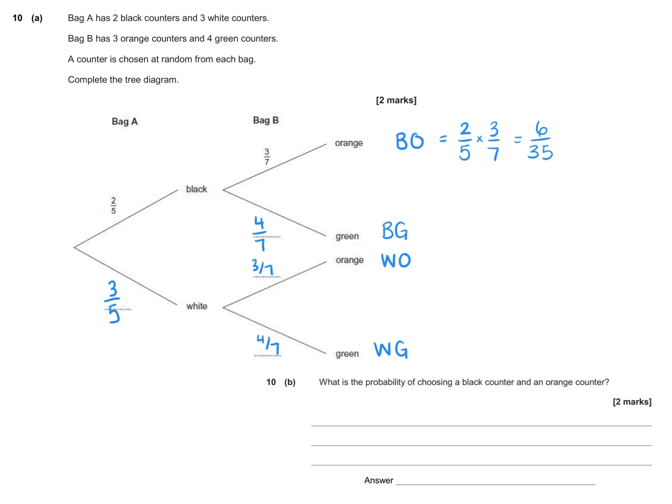All right, part B, it wants us to figure out what is the probability of choosing a black counter and an orange one. Well, great, I actually accidentally just did that. I hadn't actually read the rest of the question. So we had to do black and then orange. So if we follow down those 2 routes, we're going to end up right here, and that is how we calculate our probability. If you also remember to calculate all the probabilities at the side of everything, you'll get a mark even if you mess up the next part.